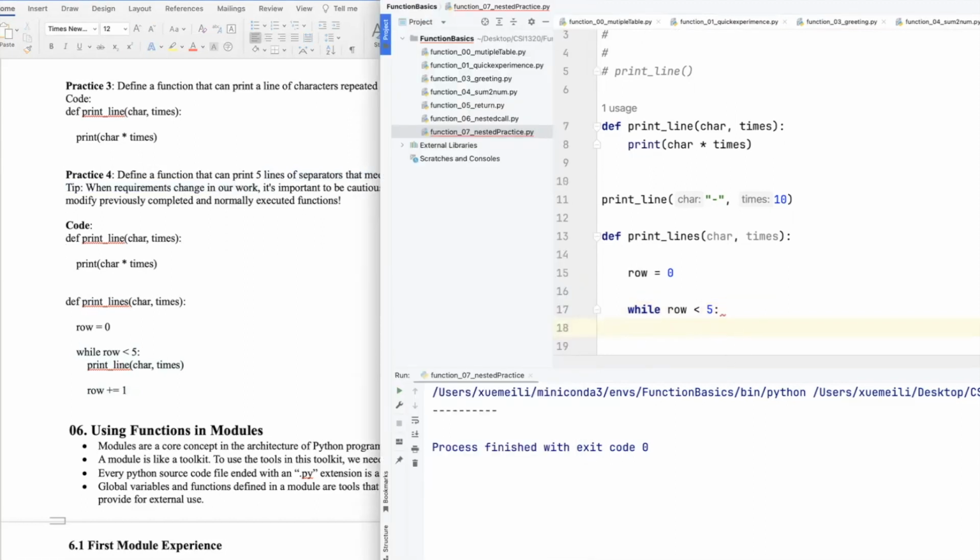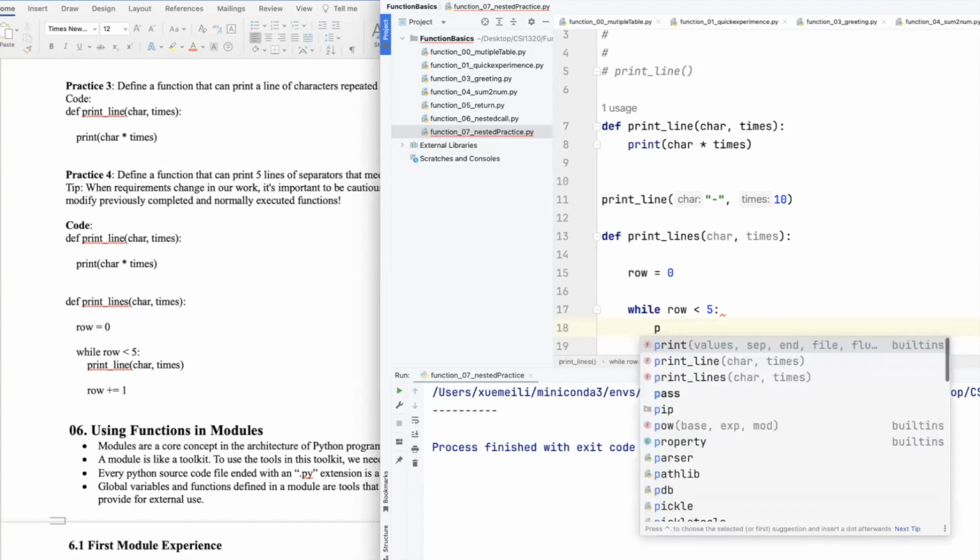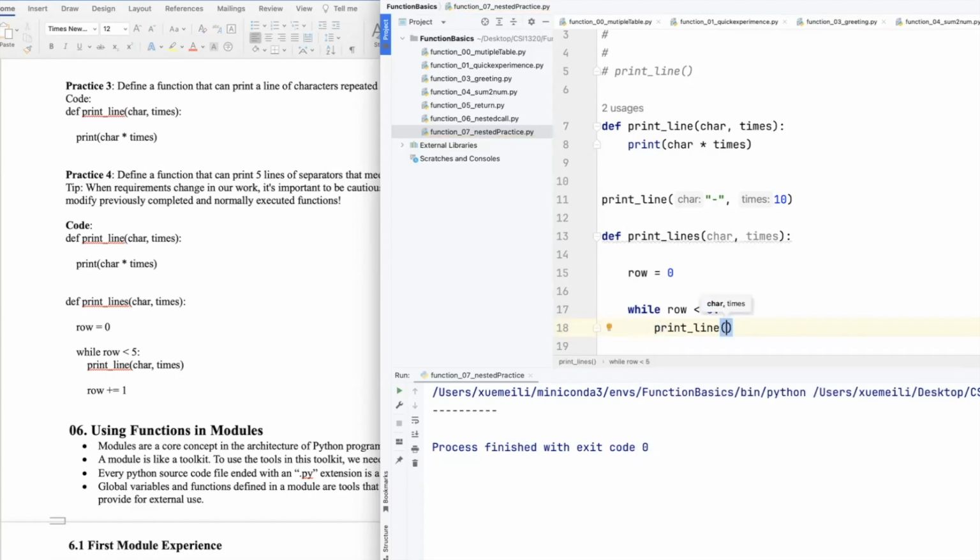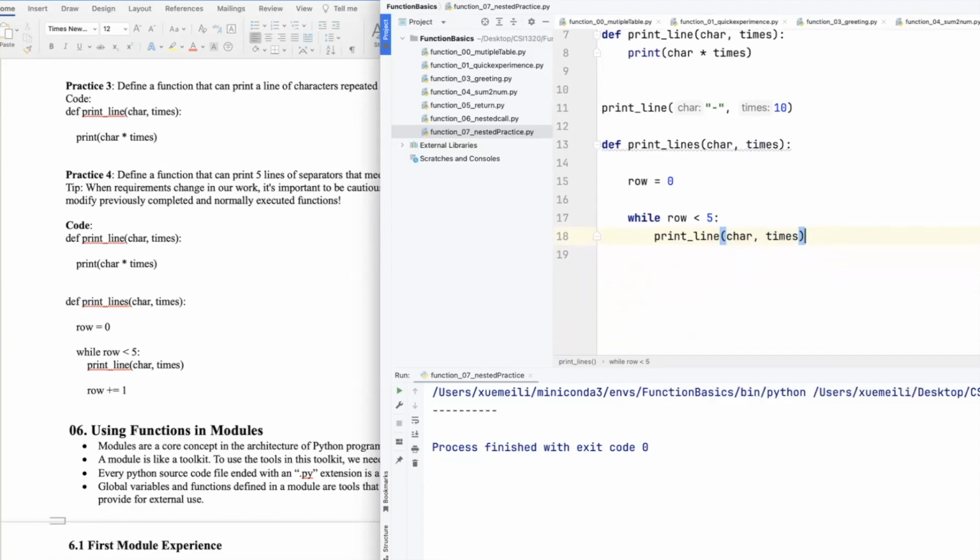Then call this nested function here, the first function in front, the print line function, and pass the formal parameters in.